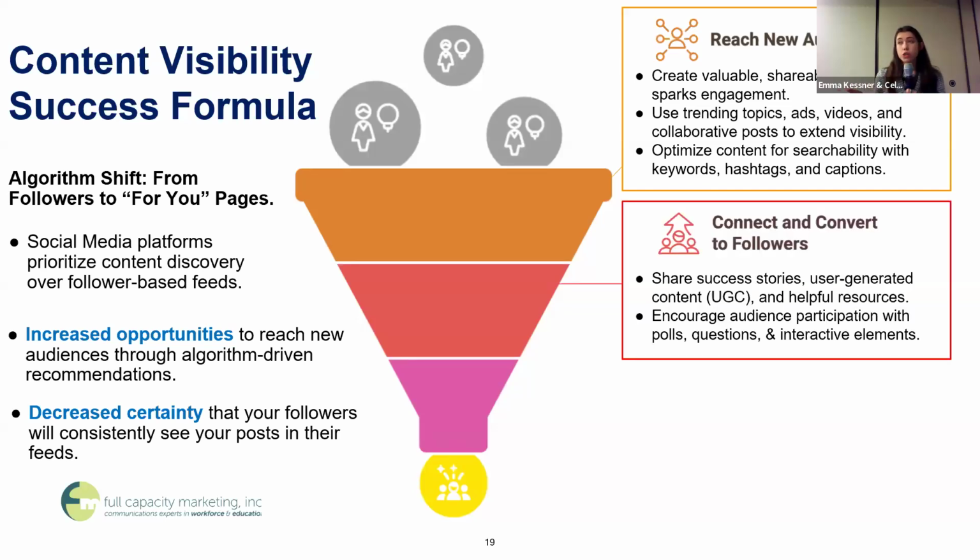Then connect and convert to followers. This is where, if someone engages with you initially and they're like, oh, that sounds interesting, then you can share some success stories and make them really feel seen and heard. Showing pictures of students, if you're allowed to, can help. And then also encouraging engagement with polls and questions. Are you really excited for this program? What other programs would you like to see? Stuff like that might be helpful to connect and make them interested in your programs and maybe follow you. Maybe they're interested but not ready to enroll, but at least they're following you. That's one step closer, right?